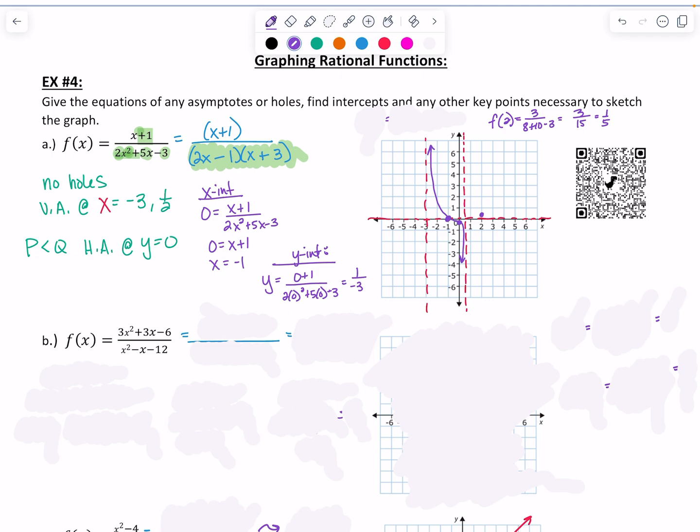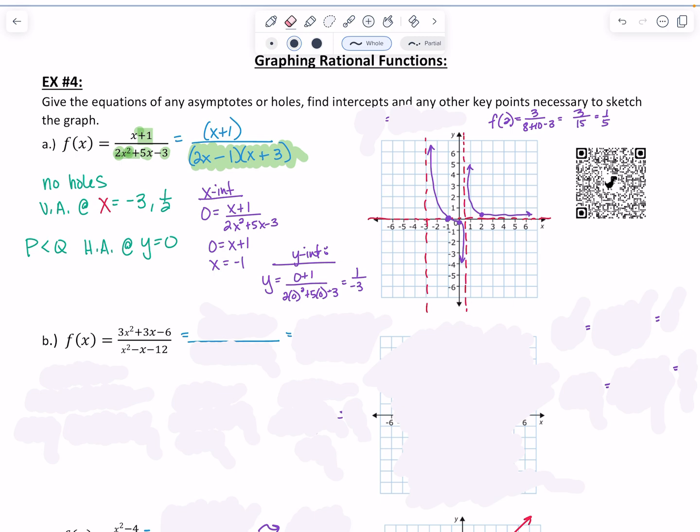So I know it's up here. And so that gives me a good idea that I know I have to hit through that point. I need to get close to this vertical asymptote at 1/2 but not touch, and I'm going to get close to the horizontal asymptote at 0 but also not touch it, right? Do the same thing over on the left side of -3. I know that there is a vertical asymptote at -3, but is my graph up above or down below this horizontal asymptote, right?